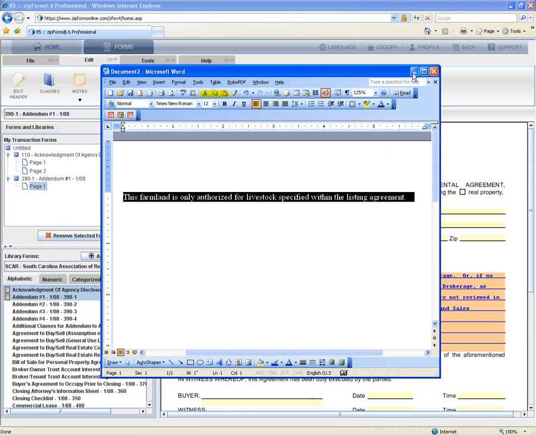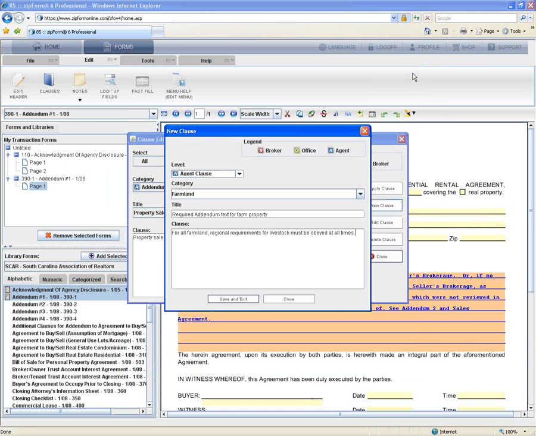And now that I've copied that information, I could close or minimize my Word document. And I can come here to my clause text, and I can again right-click to cut, copy, or paste information. So remember, if you right-click, you can cut, copy, and paste information from Word into the ZipForm clause. By the way, if you're using a Macintosh computer, an Apple computer, you can Control-click in order to get that right-click menu. So now we have our clause. We know it's spelled correctly. We know we're using proper grammar. It's especially handy if you're typing out more than a few paragraphs.